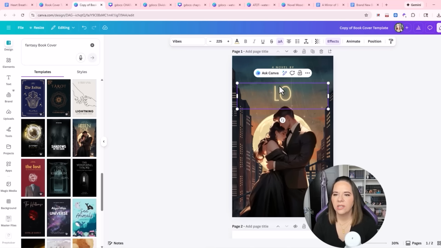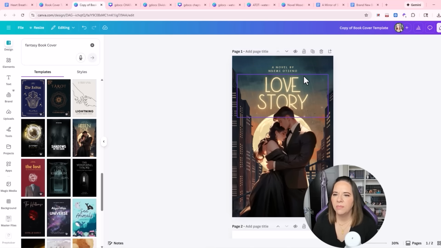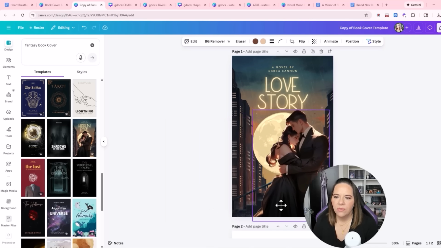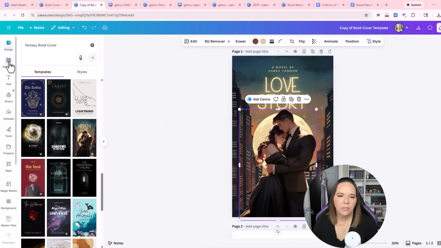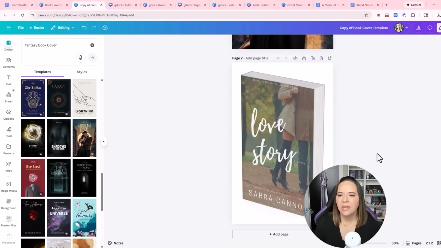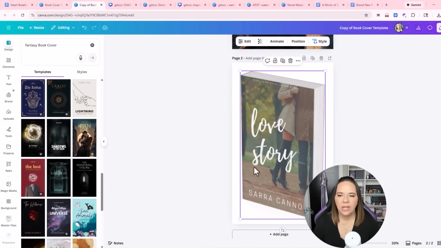So you could change this to whatever you want it to be, and you can change this to your own name. And some of these elements move, so you could move this couple out and put in something you drew, whatever you want. And then once you have it, you can also create a little book cover mock-up.